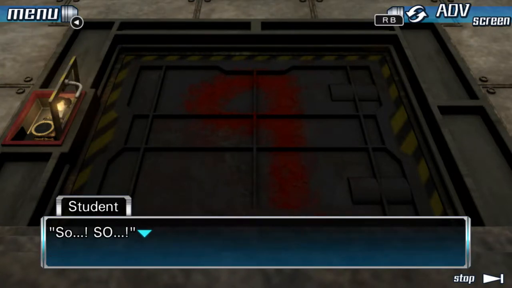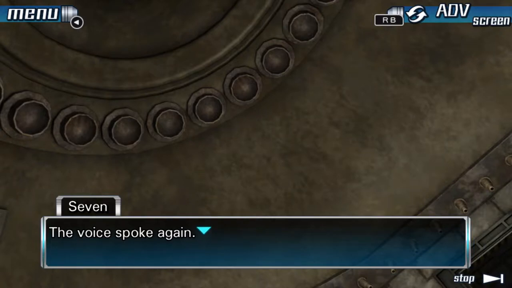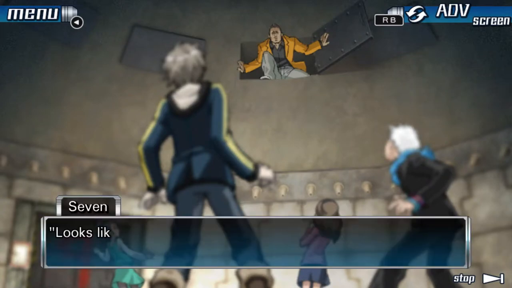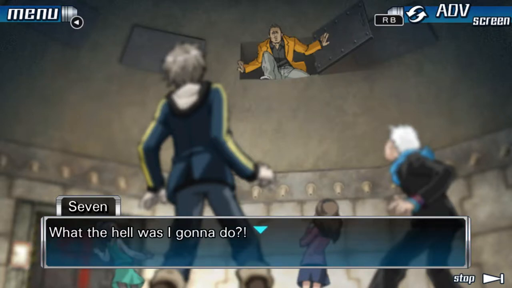Oh, so that's what that was. The voice spoke again. Incineration will begin in 15 minutes. Okay, we got 15 minutes. Kids. Looks like a good 20 or 30 feet to the floor. No way I could pull them up. Too big of a distance for any of us to reach. What the hell was I gonna do?